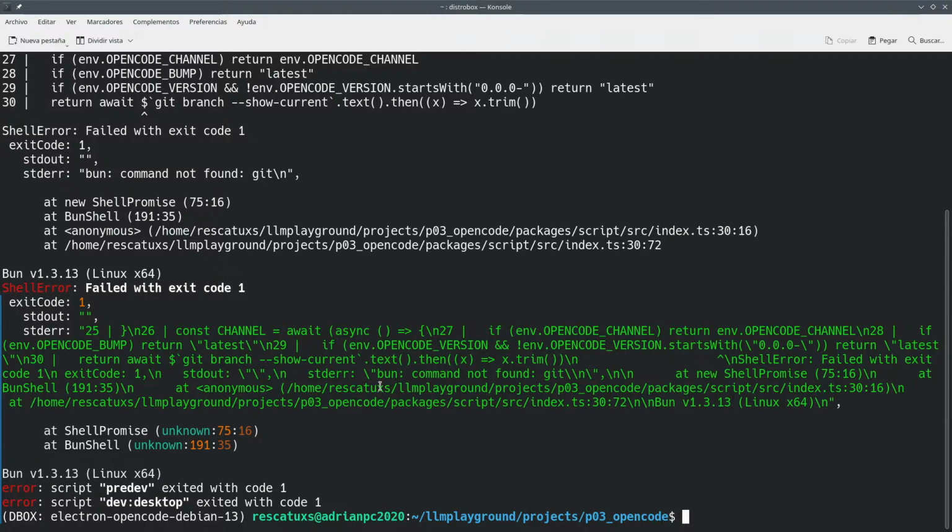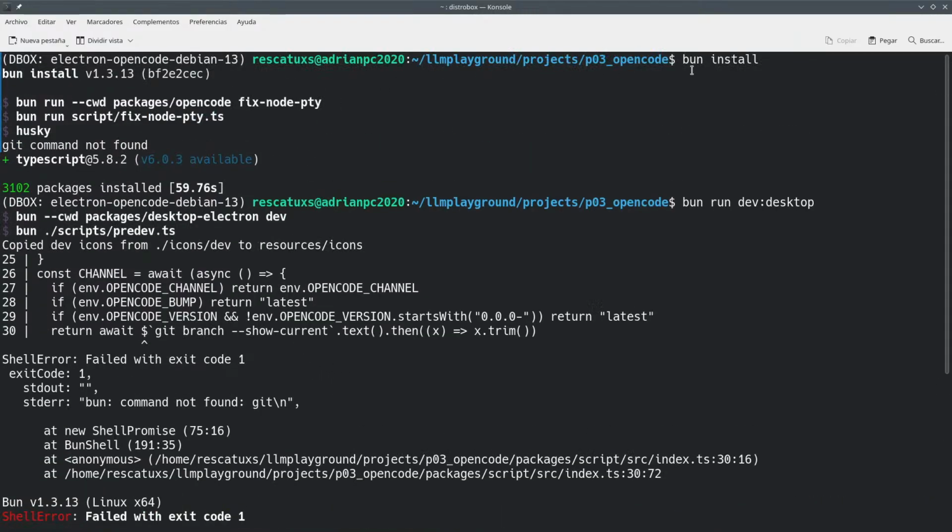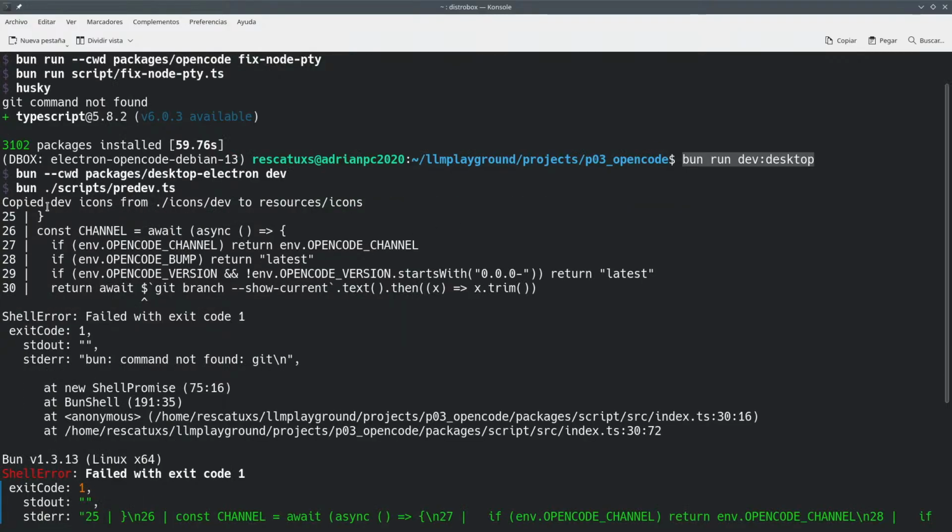Well, look at that. This is not working. Why is that? So copy dev icon from icons dev to resources icons. Bun command not found.